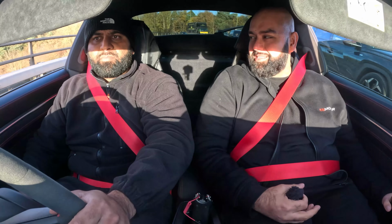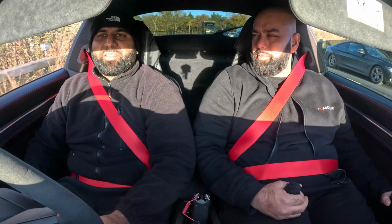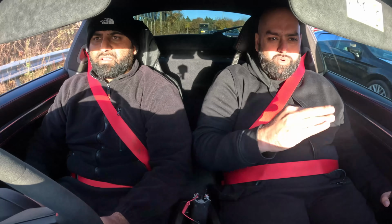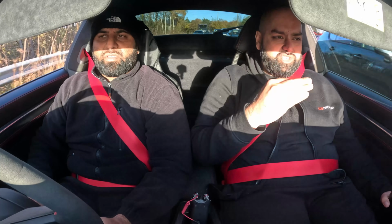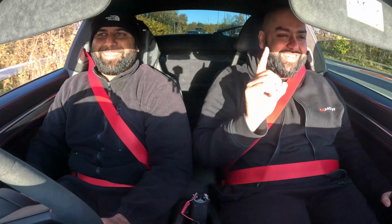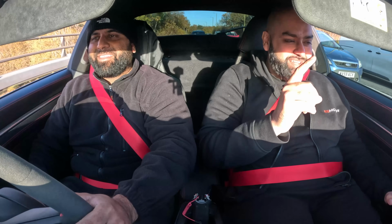But how do you think it's compared to before? It's really nice. I love it. Just keeps pulling, isn't it? Yeah. And that's your sport mode. Sport Plus is going to be your kill mode. Yeah. That'll go even faster. The shifting's different and everything. Literally kill mode. You die. Literally, no, not literally like that. Yeah, you kill anything else on the road that tries to race. In essence.